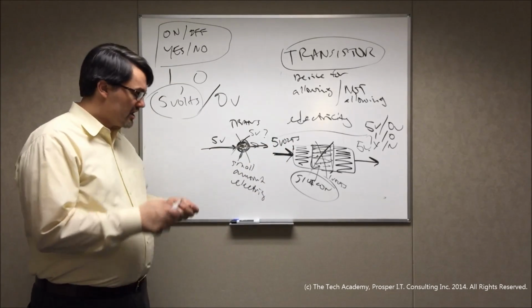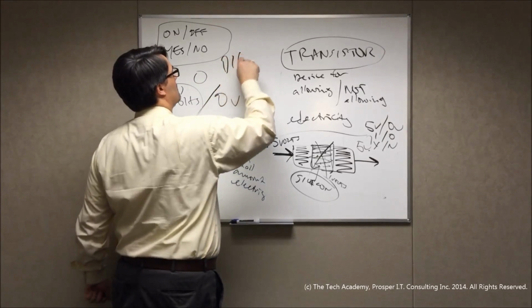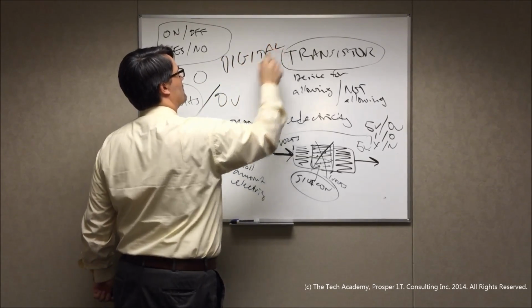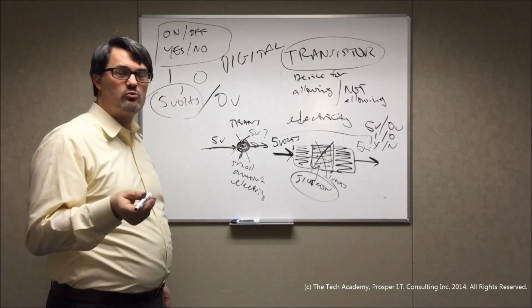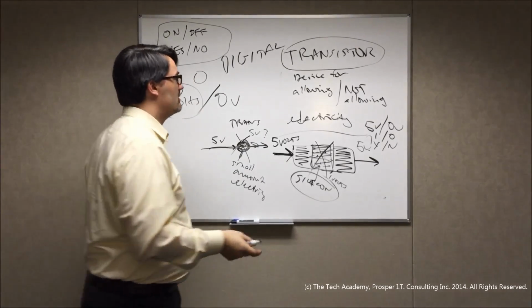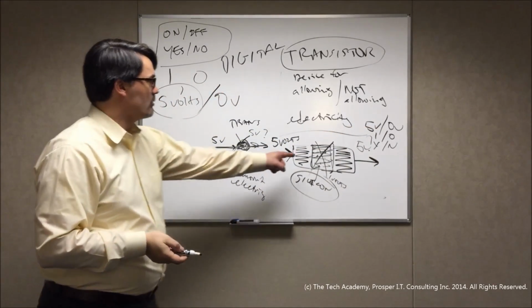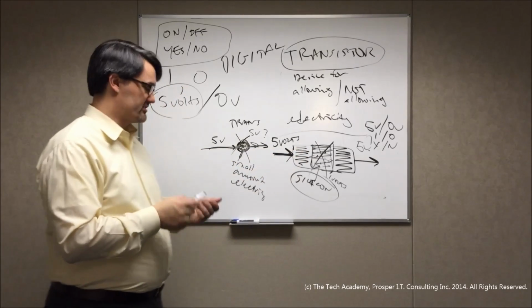That's all there is. Because all you really need for a computer, for a digital machine to work, is for it to be able to differentiate between one of 2 states. That's all you need. A yes or a no, a 1 or a 0, a plus 5 volts or a 0 volts, and that's how you accomplish it. That's what a transistor is.